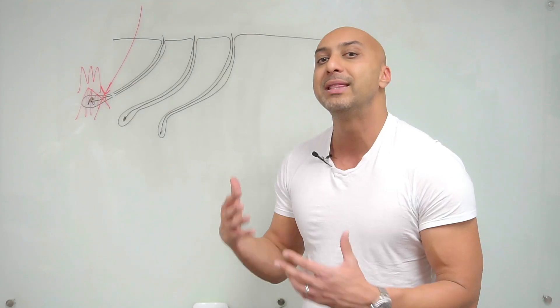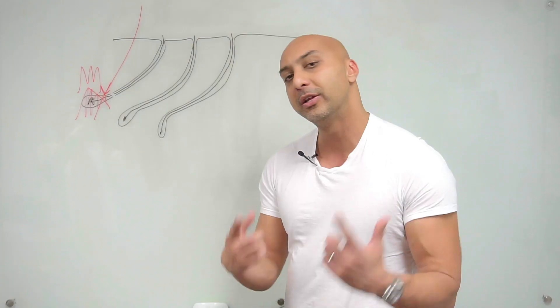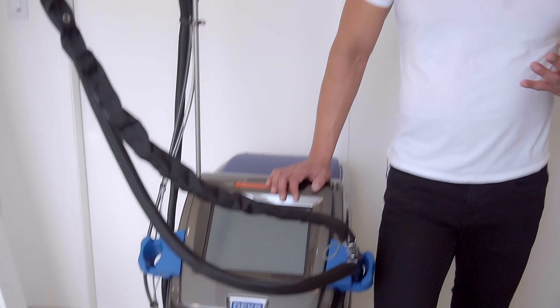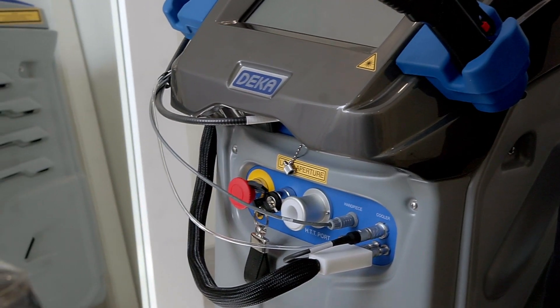What's really exciting is we have brand new state-of-the-art technology that delivers that same amount of energy without any pain. This enables us to perform laser hair removal in a completely painless manner. This device is the Modus AX — the most sophisticated laser hair removal device on the market. Rather than delivering energy all in one pulse, which is what makes traditional lasers so painful, it's distributed over a period of time — say, over 45 seconds.